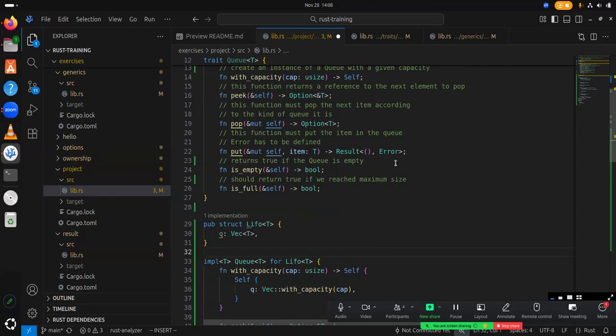This would be the pattern to follow if one wants to use this structure in a multi-threaded context. You would use something called an ARC, an atomic reference counter, and this way you get some kind of read and write locking for your structure, basically.